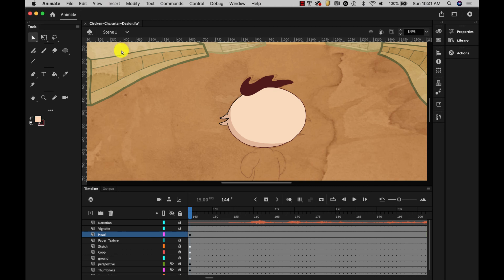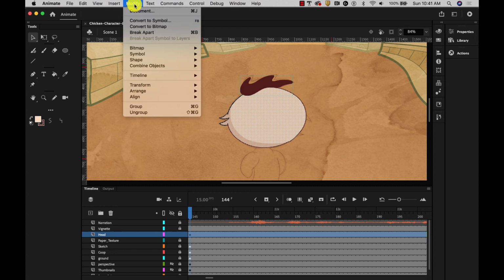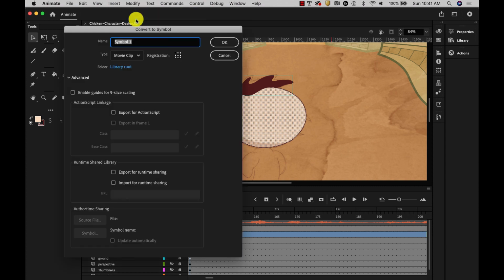This head is going to be part of a puppet, so I'm going to want it to be able to be rotated and manipulated as a unit. So I will grab my selection tool, select the head, go to Modify, and I'm going to convert it to a symbol. Every piece of the puzzle will be a graphic symbol.